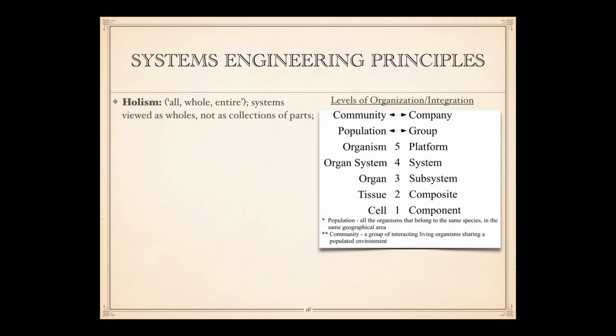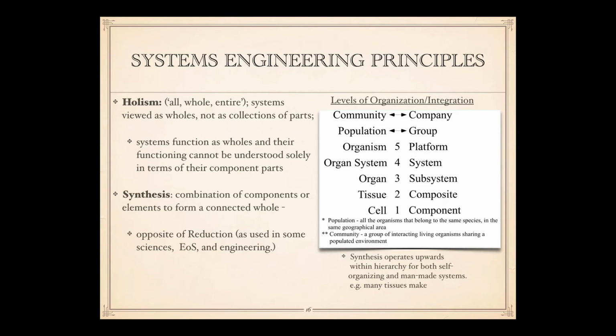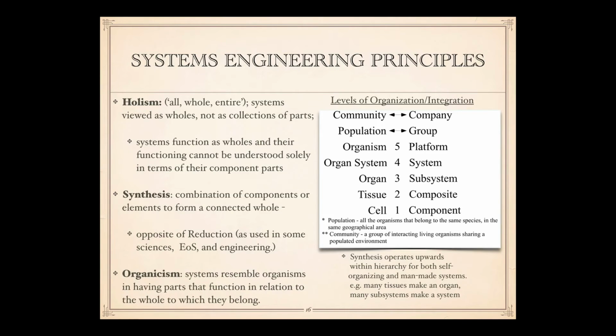I mentioned systems engineering principles. The first of these is holism. Systems are viewed as wholes, not as collections of parts. Systems function as wholes, and their functioning cannot be understood solely in terms of their component parts. Synthesis: combinations of parts or elements to form a connected whole, which is the opposite of reduction as used in some sciences, engineering of systems, and engineering.